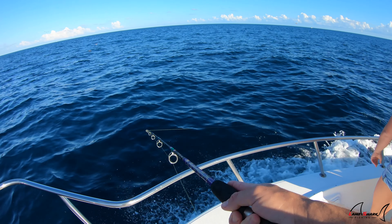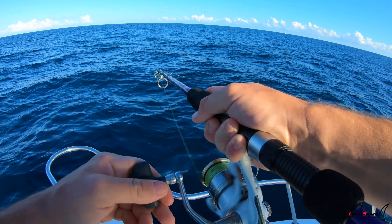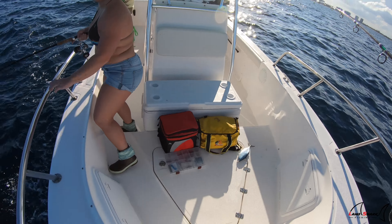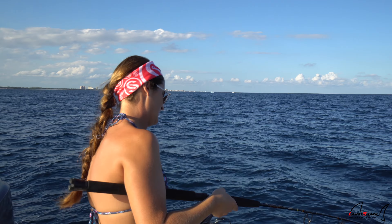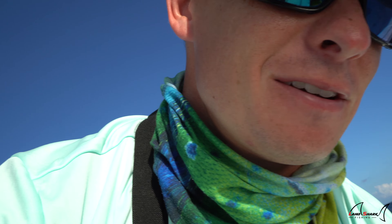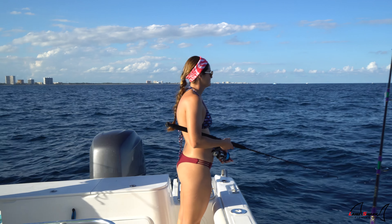One of them just hit right there — another one! Look at this GPS and the fish finder — it is loaded — but nobody's gotten a hit so far jigging. We got TJ jigging, his girlfriend Shelby jigging, and Brooks jigging. We put down the planer rods. We got a cooler full of Bonita for bait and four or five blackfins. We got a little tired of trolling the planers around, so we're going to go ahead and try to jig some stuff up. We're not on the wreck right now but we got to get back on it.